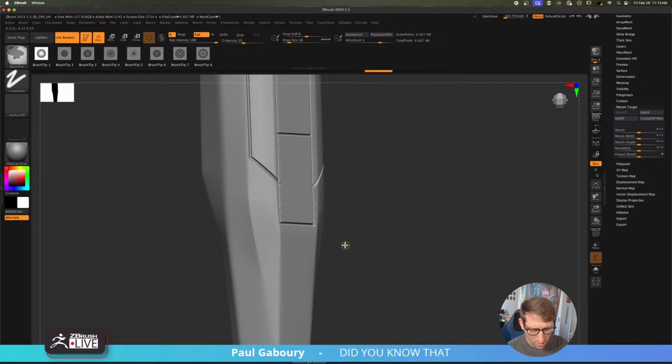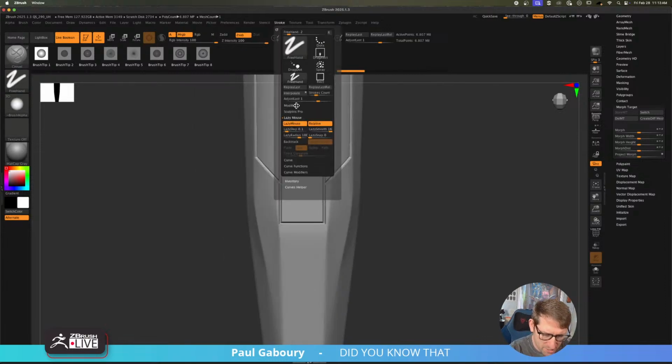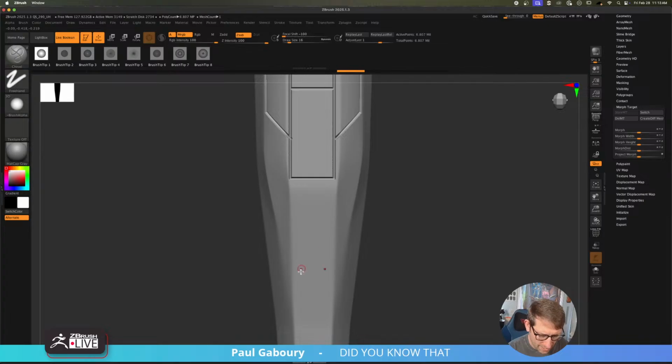So I want this on anyways, because with this on, I can then tap on the surface, hold the shift key, and this is what gives me this line now. This is something I literally said when we were developing, I need this. This is something I need to have, all right?